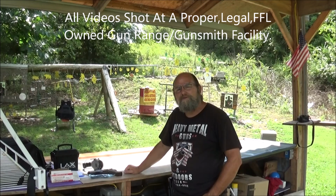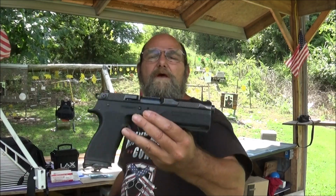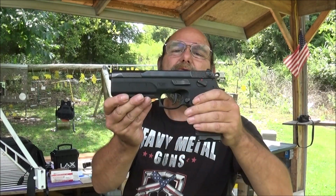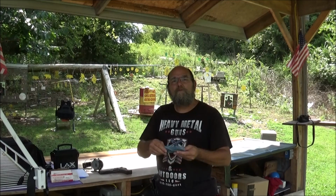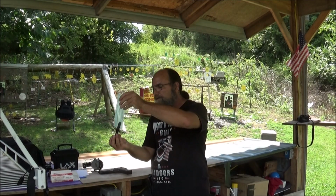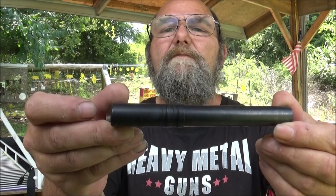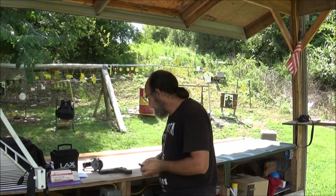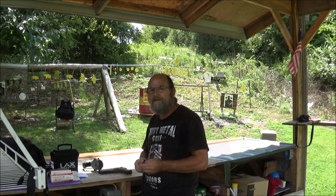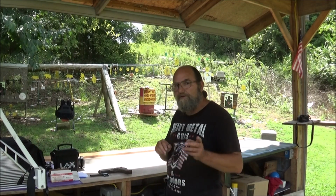Today, I want to shoot some 10mm and 40 cal, but what I'm going to be shooting it out of is the FK BRNO, and this one is chambered in 7.5 FK, but it does come with another barrel. As you see right here, it says 10mm auto on the barrel. And according to the sheet that comes with it, you can also shoot 40 cal through this thing. So let's swap this barrel out real quick. It's very easy. Y'all come on over and I'll show you how to do it.